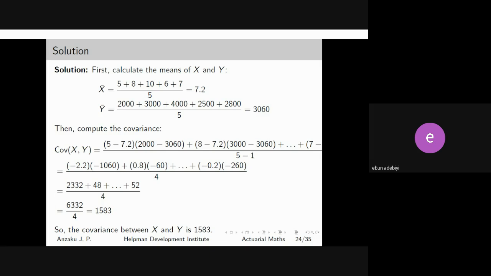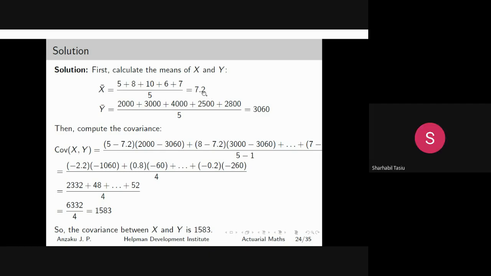I just wanted to remind myself of the reason, because naturally we should have used n, but we are using n minus one because it's a sample space. Okay. So from what we're explaining, using the formula for the covariance, we can get the mean. It's very clear.